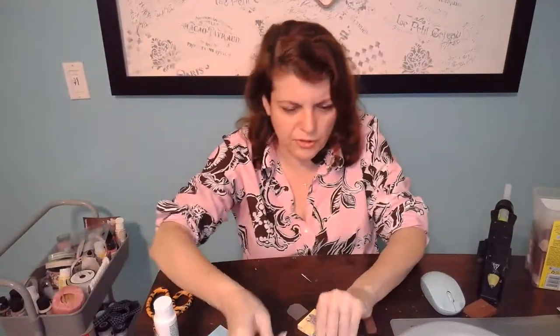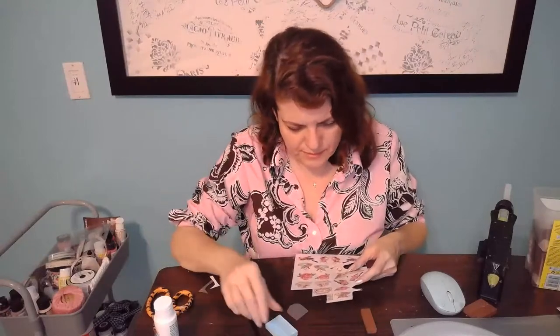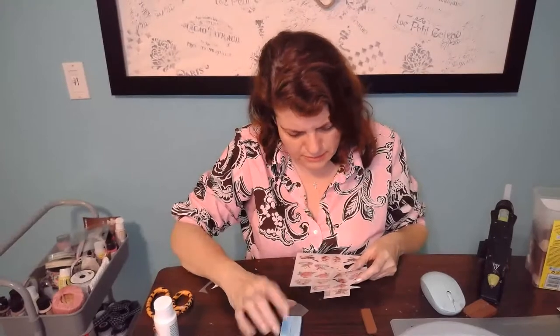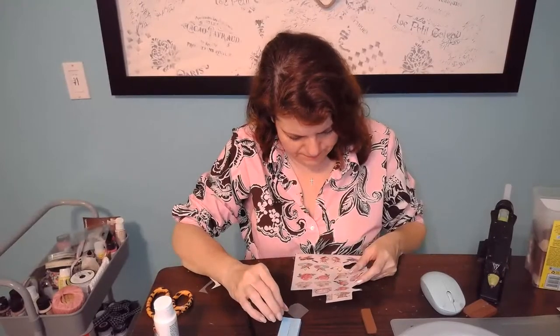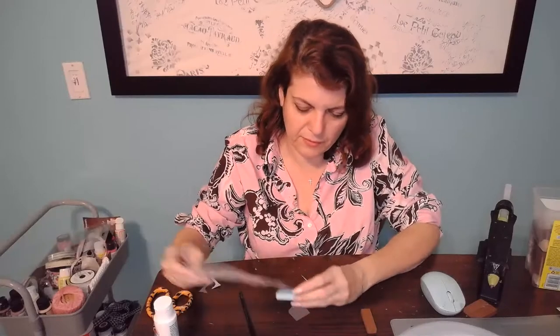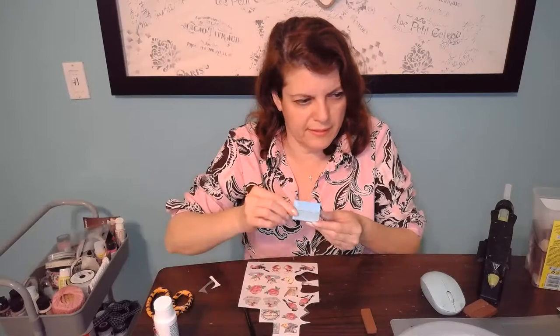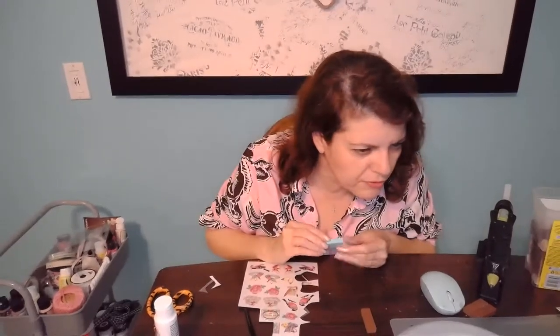I have a little rose here. What else can I put on this? Let's do the blue one. What shall we do on the blue one? I have a little robin. I can do it this way, or this way. What do you think? Like this or like this? It's just going to be little charms.